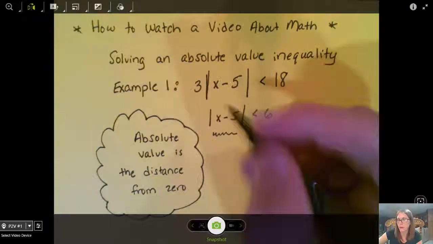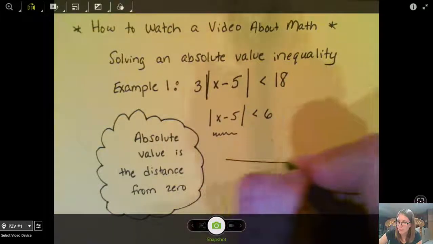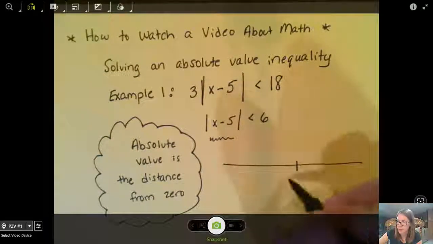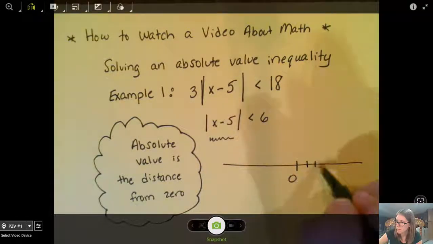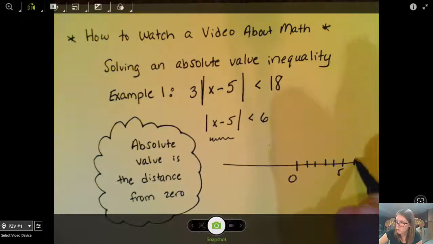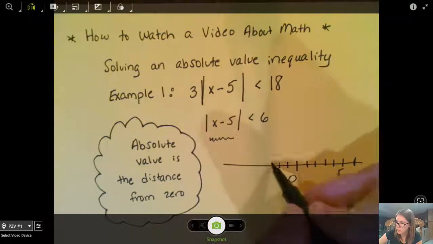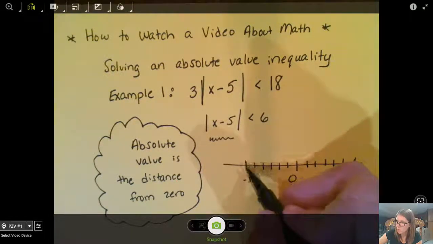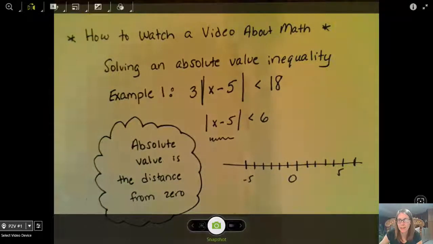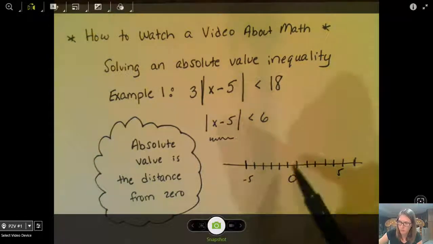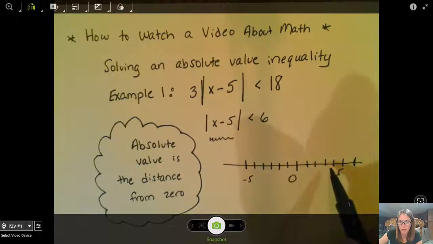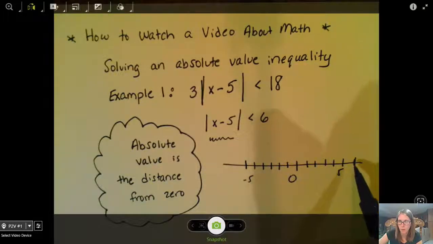And to kind of help illustrate my point here, I'm going to draw a number line with a 0 being at the center. Where are we less than 6 away from 0? Okay, we're less than 6 away from 0 at any of these points along our line until we get here. Because now we are exactly 6 away from 0. We can't equal 6, we have to be less than 6 away.